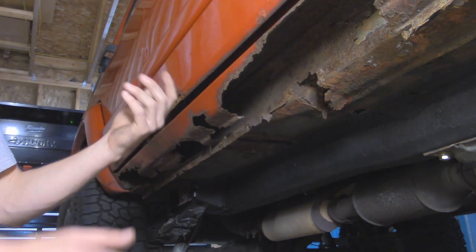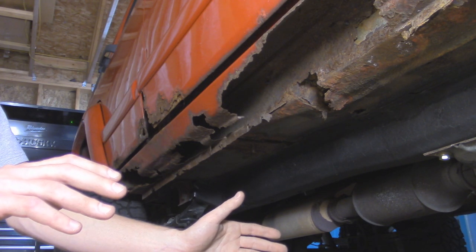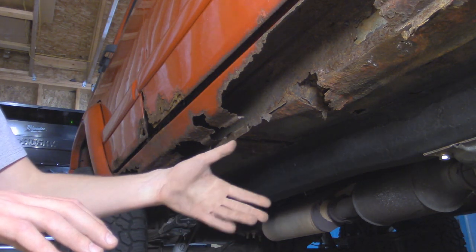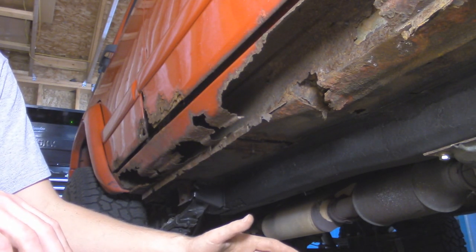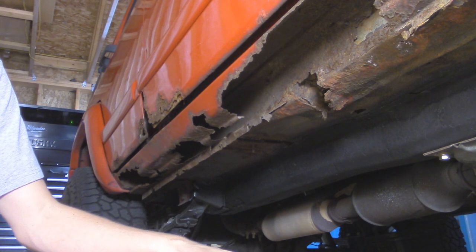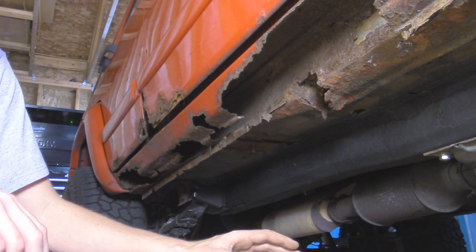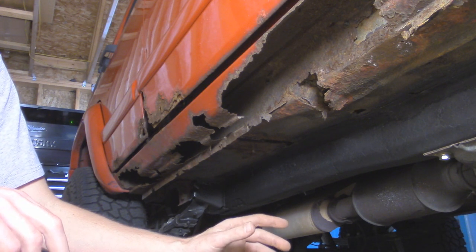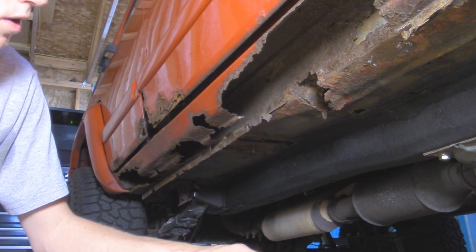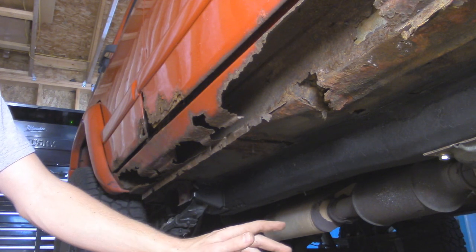This is pretty much the worst side. The driver's side isn't any better, but it's not quite as bad. Basically what we're going to do to start off is pull out the interior — front seats, rear bench seat, center console — then pull up the front carpet to expose all the metal floor pans. I'm not doing full factory replacement floor pans because they're a little too expensive. I'd rather fabricate patches where needed. I got some 16-gauge steel, which is a little bit thicker than factory floor pans, so it should be stronger and easier to weld onto.